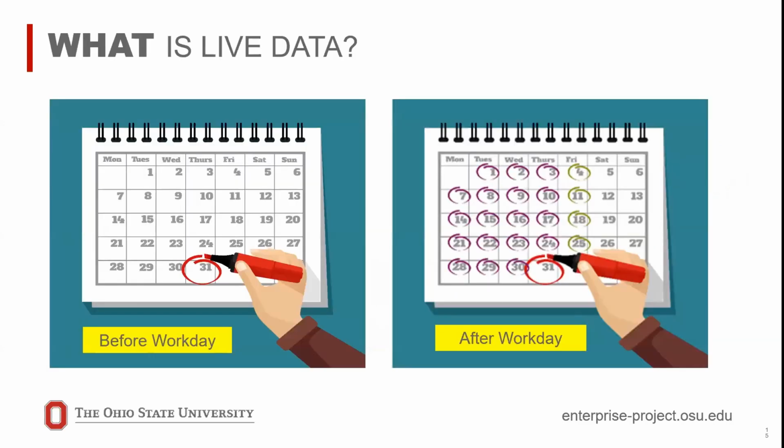I mentioned live data earlier. In the current state, there are transactions and reports that we cannot see until the end of each month. With Workday, we'll be able to see more financial transactions posting immediately upon approval, no longer needing to wait for scheduled batch processing. The waiting game to get to the end of the month to see how things will look will be minimized. We won't need to compile data outside the system in order to see what it will look like in a report. These more frequent and real-time updates allow us to live in live data.